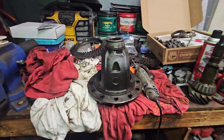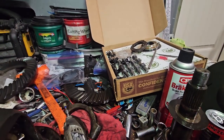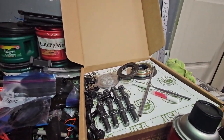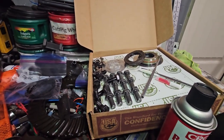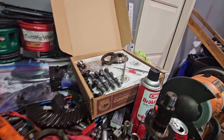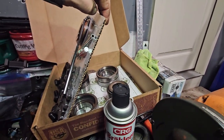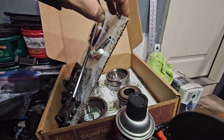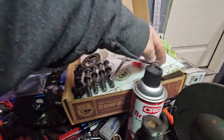So, my bearings came in today. The kit comes with everything I need, basically. Shims, front seal, ring bolts, and then underneath it comes with a new nut, but these are the old ones. I was just matching them up.